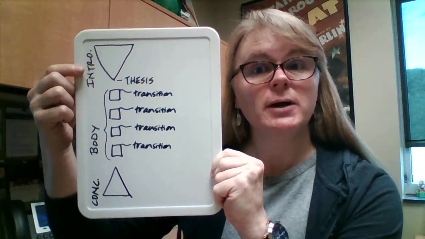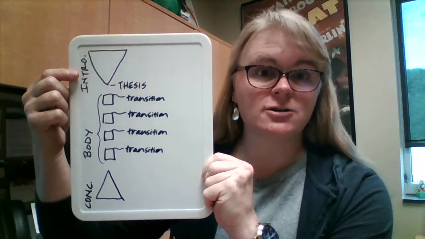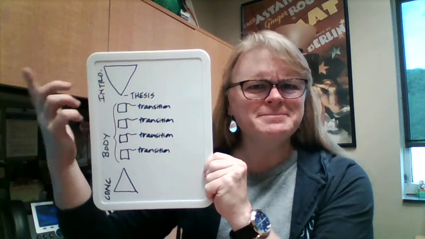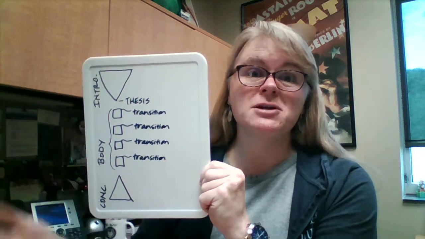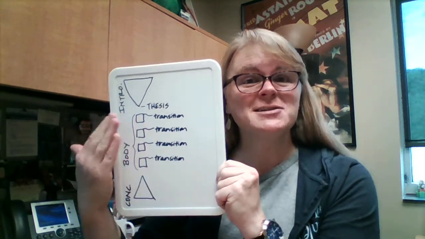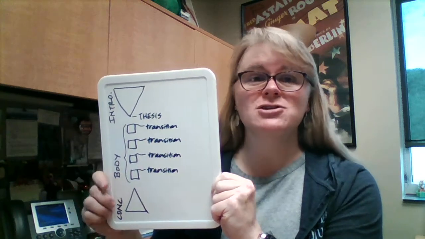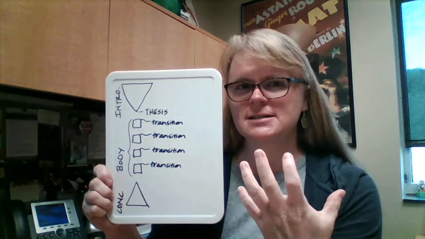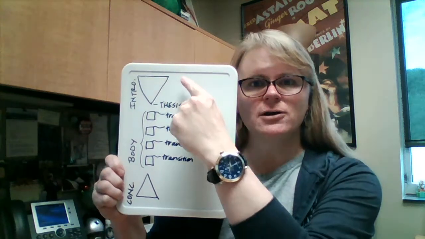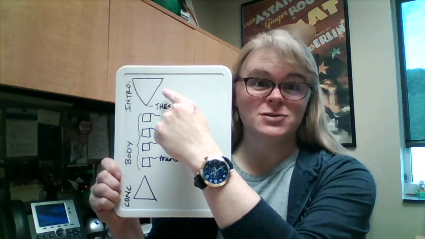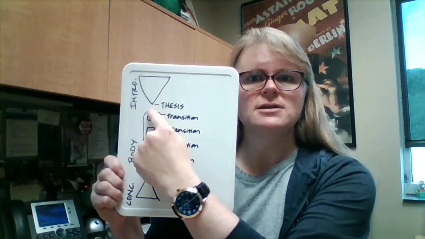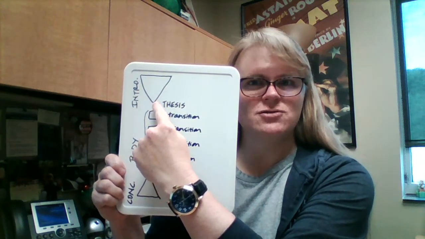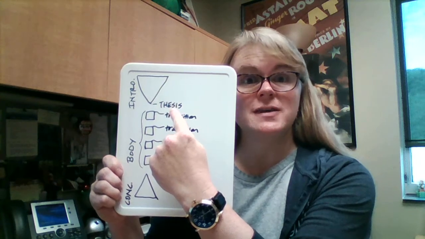So the intro paragraph is like an upside down triangle or a funnel. That's another way to think about it. It begins broadly. You might not even mention the topic yet. This is where you build some good background information. You try to get your reader's interest. Then you begin to narrow down to maybe introducing the topic of the essay. And then you narrow all the way down to the last sentence of the intro paragraph, which is your thesis.